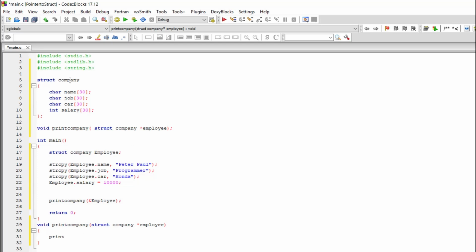So we have this function here, company, and when I was trying to declare this function, I have to change the name of this print company to print something else. So instead of changing the name, I'm going to make this C uppercase, so it'll be different.